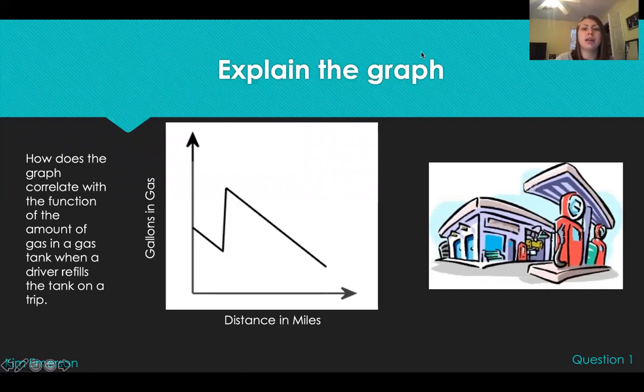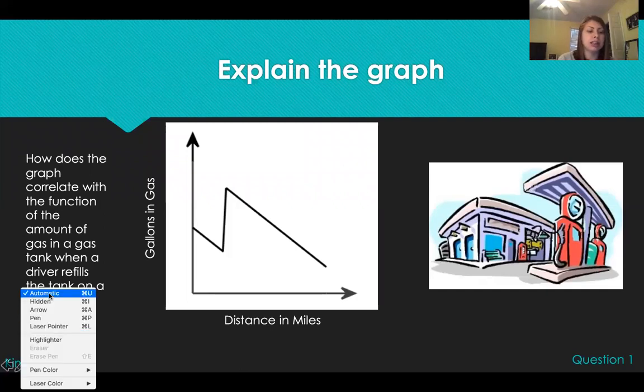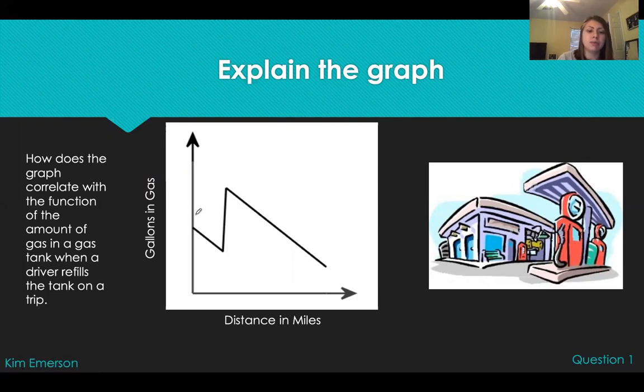So what's going to happen is we see that this point right here is where the driver has gas in his car, but then he drives all these miles and then ends up on E, correct? So he goes to the gas station and he fills his car back here and gets way up here. Notice how he didn't go anywhere. He just filled his car up, which is the y value right here. That's the y value. And then down here is the x value.